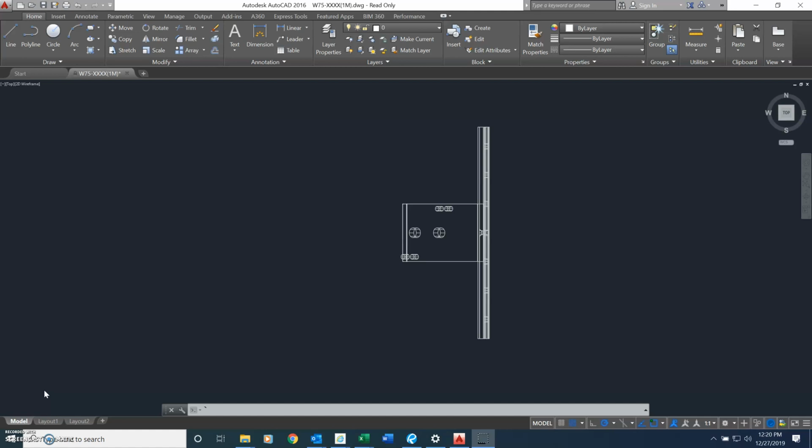The second thing is we have run into cases where someone sends over a DWG file that has multiple items in that file, and the person running a 3D printer doesn't know what to print. So we just want to get the one item. So here's how we convert it.